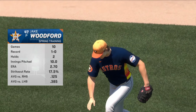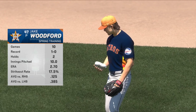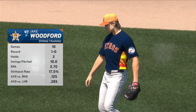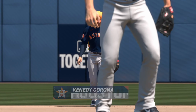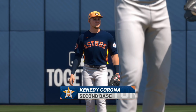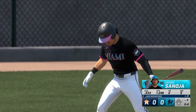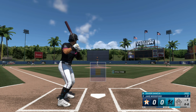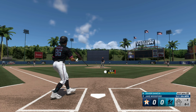Back now, new pitcher on the mound as we roll into the bottom of the eighth, Jake Woodford. And he's got a big-time breaking ball to contend with. Hitters going to have to pick it up early if they're going to have any chance. Number 89 into the game now on defense, but in a strange way. This is not a position he's used to playing as far as we know. So digging in, Javier Sanoja getting his first appearance here in the eighth after entering off the bench defensively. And that one fouled off.